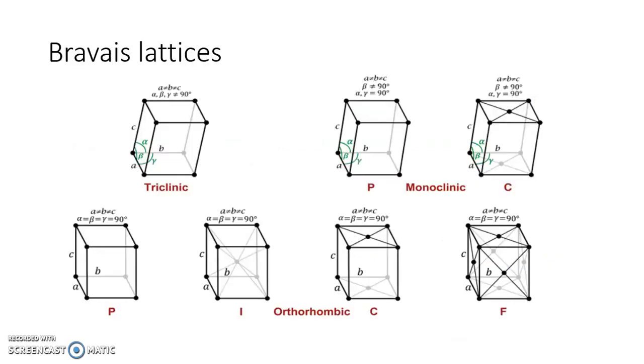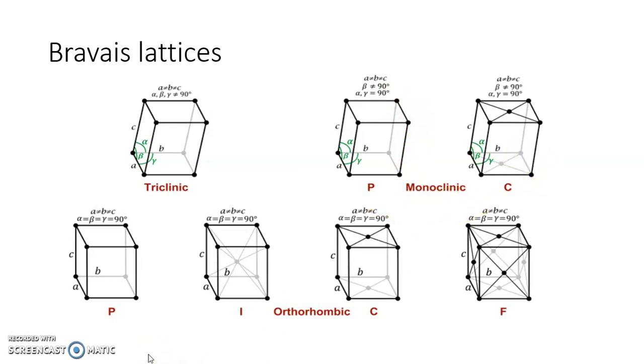So that is referred to as R. Then different Bravais lattices are there, like triclinic, where A is not equal to B, B is not equal to C, and alpha, beta and gamma are also not exactly 90 degrees. There are changes, so you are getting triclinic. Monoclinic can be primitive. In monoclinic, A not equal to B, B not equal to C, beta is not equal to 90 degrees, but alpha and gamma are 90 degrees.